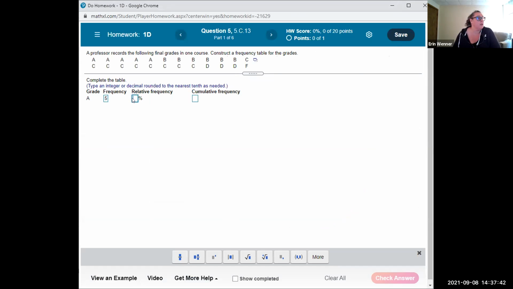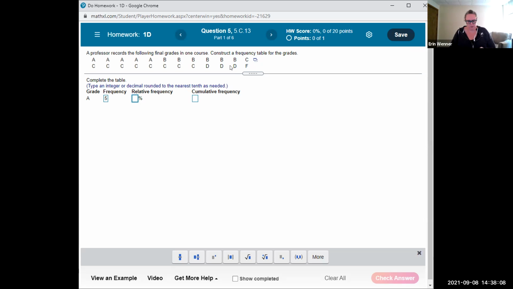The relative frequency is how many times the A occurs out of all the possible grades. So you do have to go through and count. We had 5, 6, 7, 8, 9, 10, 11, 12, which gives me 24 grades. So we would do 5 divided by 24.